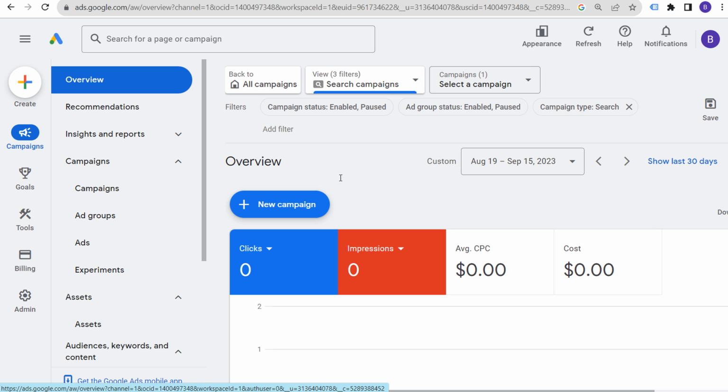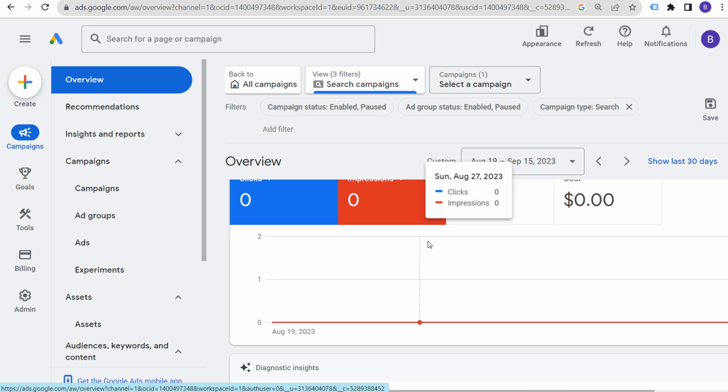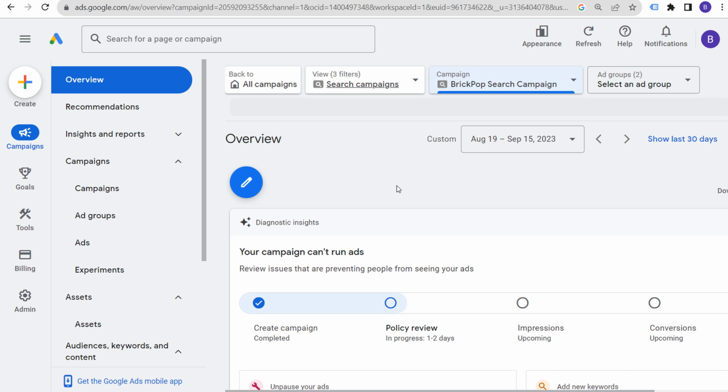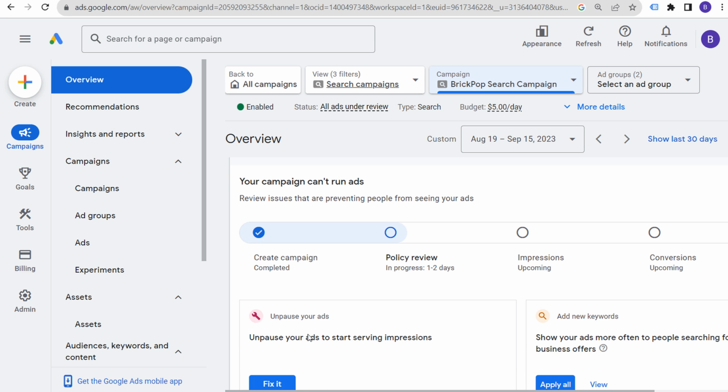But for right now, what we want to do is run this campaign for a little bit, see how it performs, and we will go from there. Now, for people who watch this video, I am going to be basically recreating this campaign from scratch and doing a very, very long video on search campaigns, just an overall everything that I can possibly teach you about search campaigns. So we will be doing that later on. But for right now, we have our campaign running. It's saying our ads are paused, so we're not going to be serving impressions yet. I want to build out this campaign a little bit or create the full campaign. And then what we will do is we will run that campaign for a little bit and see how it performs.